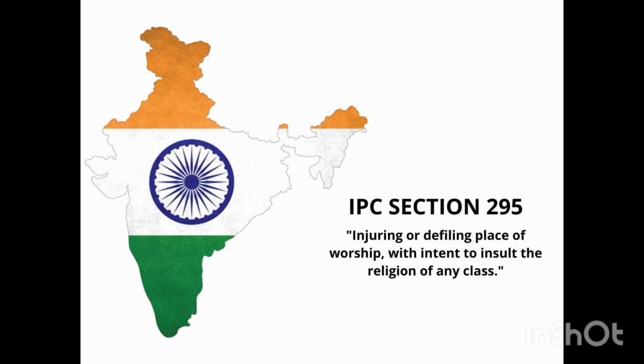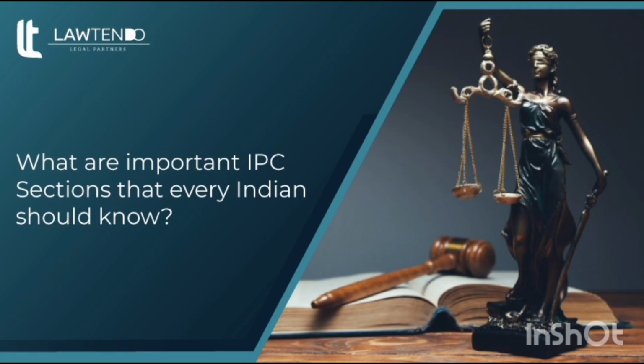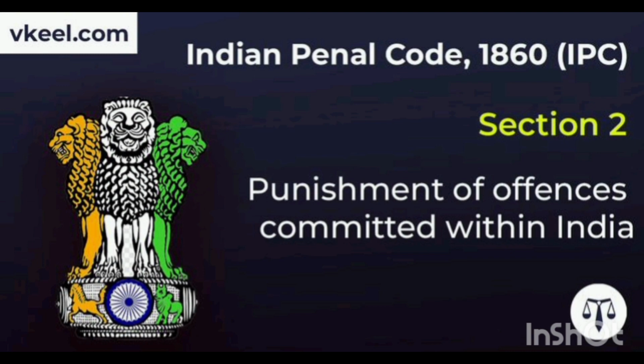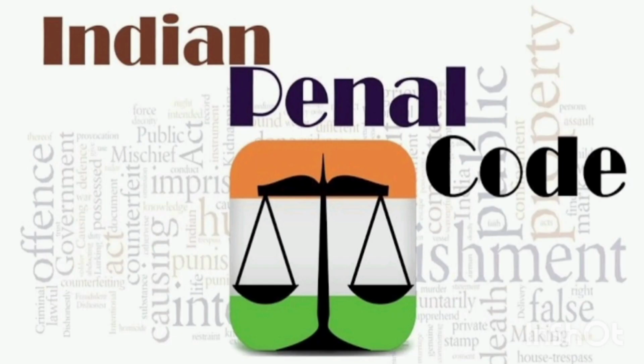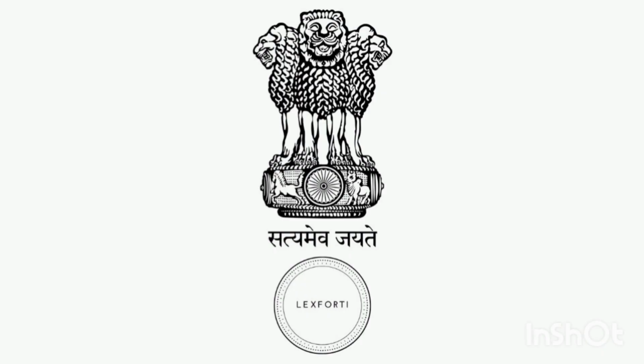Short titles of amending legislation: 1. Repealing Act 1870, 14 of 1870. 2. Indian Penal Code Amendment Act 1870, 27 of 1870. 3. Indian Penal Code Amendment Act 1872, 19 of 1872. 4. Indian Oaths Act 1873, 10 of 1873. 5. Indian Penal Code Amendment Act 1882, 8 of 1882.